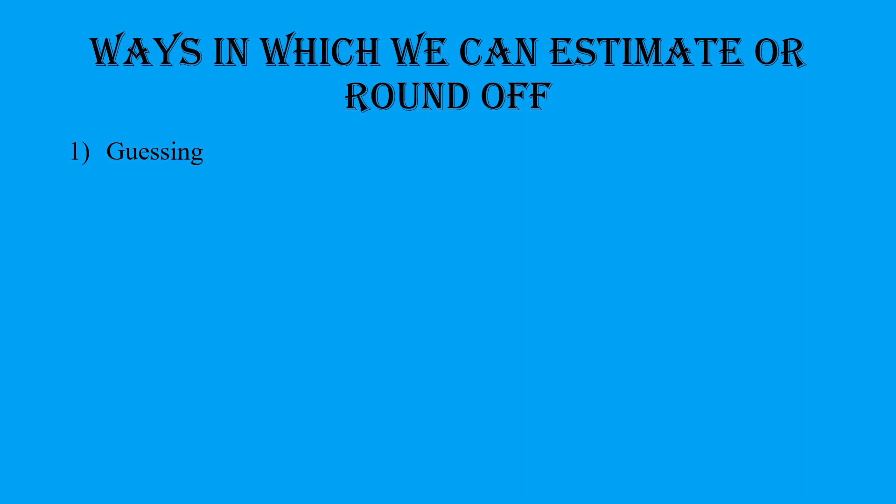And here now we go into the traditional mathematical method. So, of course, we have decimal places. One of the ways in which you can estimate and round off is by using a specific or a certain number of decimal places. And this is what we're going to be doing for the rest of the week. So, from number two to number five, we're going to be looking at these different ways in rounding off.